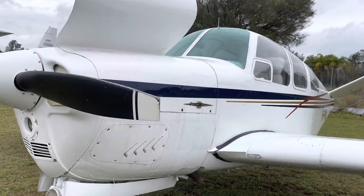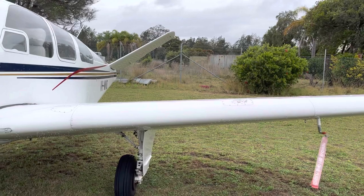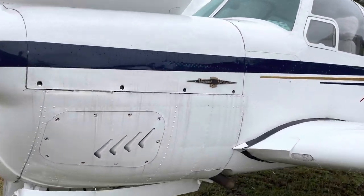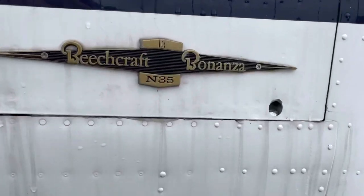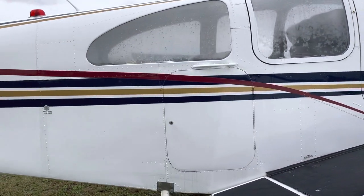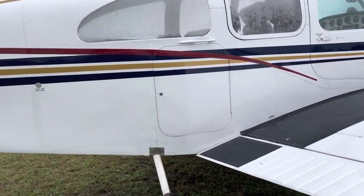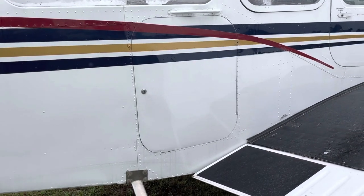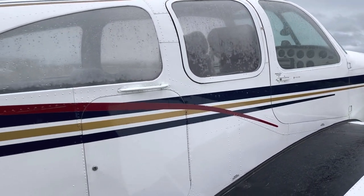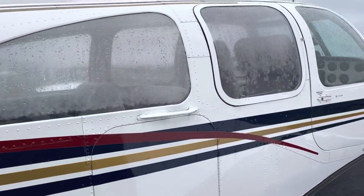I always like to have a very thorough pre-flight on any aeroplane that I haven't flown before, especially one that happens to be half a century old. How cool's the logo on it though? So unlike the A36 that has the big clamshell doors, this one has a much smaller baggage door, so rear seat passengers have either got to climb behind the pilot seats through the front door, or you've just got to shove them through this square hole here, depending on how much you like them.